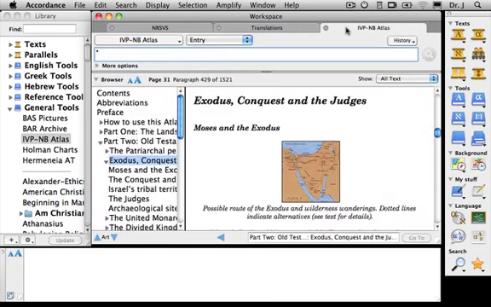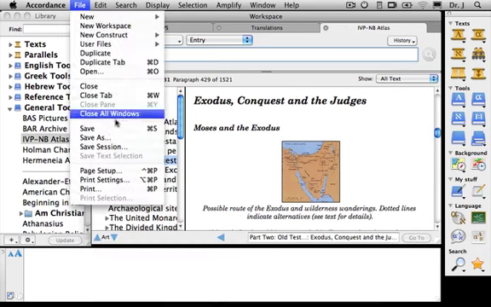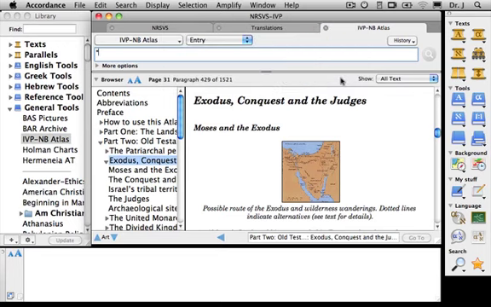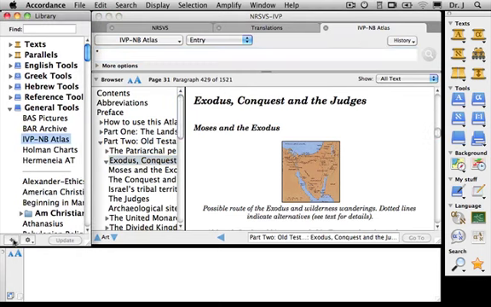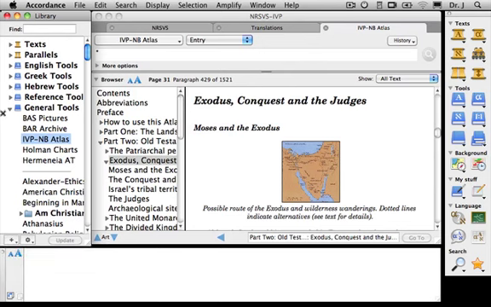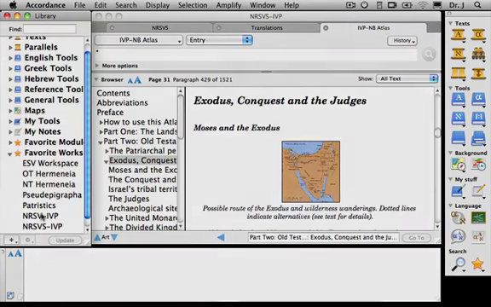All I have to do now is step 6, which is to save it as one of my favorites. I'll save it, and I think I will call it the NRSVS IVP Workspace. I'll click Save, and now that I've saved it as a workspace, I can go down here to the plus and say, I'd like to add that favorite workspace. And you'll notice right here, it's now under my favorite workspaces, NRSV S IVP.